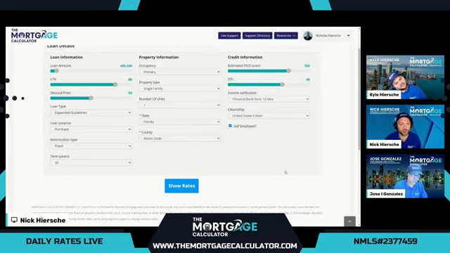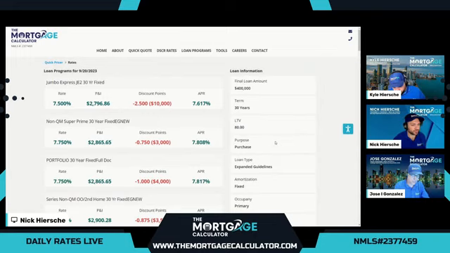Many times when our self-employed borrowers submit 2 years of tax returns, they may have various write-offs and may not qualify at all, or just may not quite get enough income to get the home they really want. So we'll solve that problem here by using alternative income. We'll simply use their last 12 bank statements, no tax returns at all, and we'll determine, in this example, a debt-to-income ratio of 40% using just their cash in the bank. So many times our self-employed borrowers will qualify for double or triple the income and can therefore get the home they really want. So let's check out the non-QM solutions today.